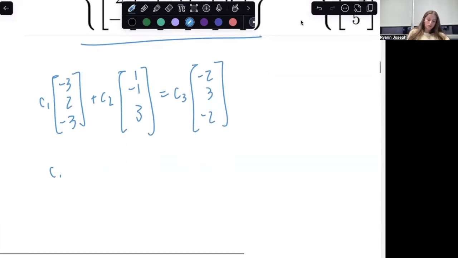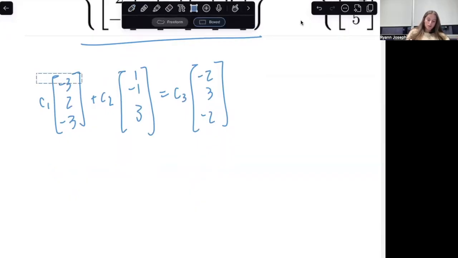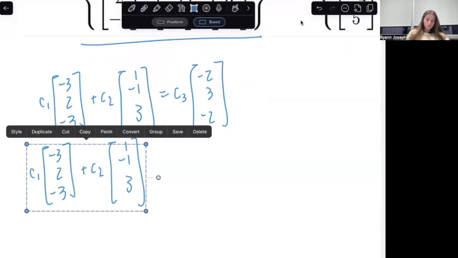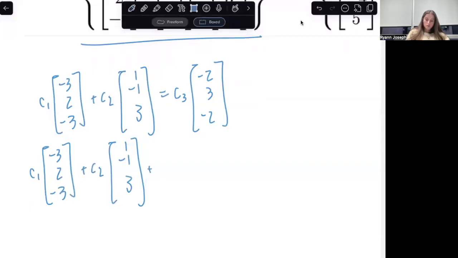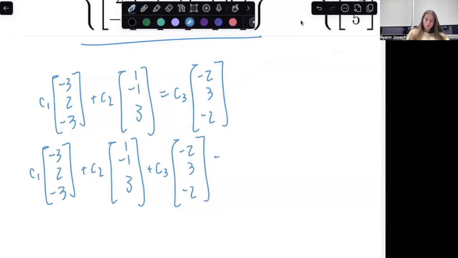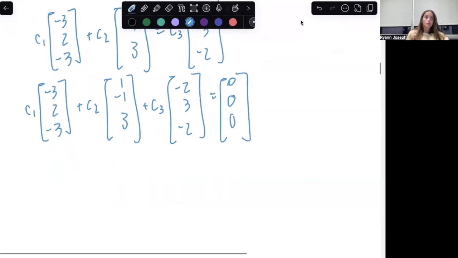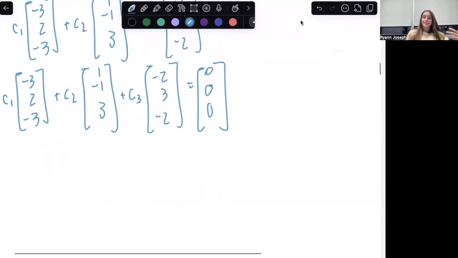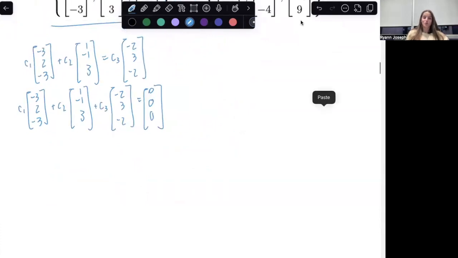So the way I can rewrite this is, if I just move everything to the left-hand side. Right, this is essentially what we're solving. Can we find C1, C2, C3 so that this can be true? Yes or no? This is a system of linear equations. We talked about how matrices can be valuable for that back in 2.1. So let's make them useful.